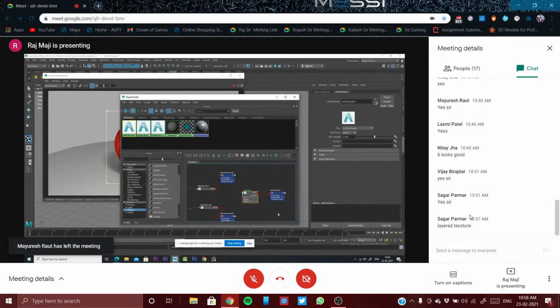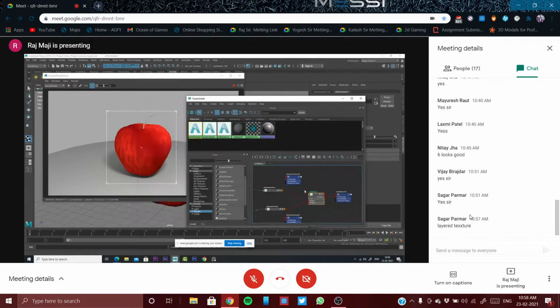This yellow channel I'm keeping inside shader 1, and this red channel I'm keeping inside shader 2. Still nothing is visible because the mix shader has not been assigned. So now it has been assigned to this.